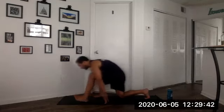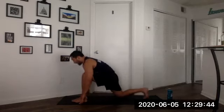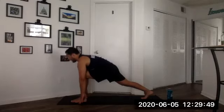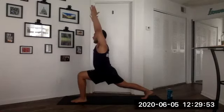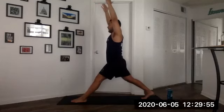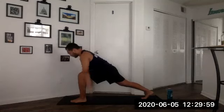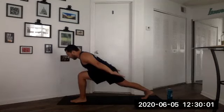Lift that back knee up, low lunge here. Setting yourselves up, nice strong foundation. On your next inhale, rise up, high lunge, and straighten that front leg. Exhale, rebend that front knee, hinge forward, arm swing through, longer torso.